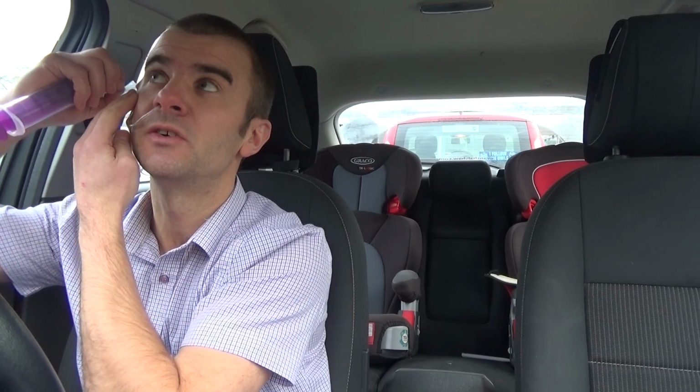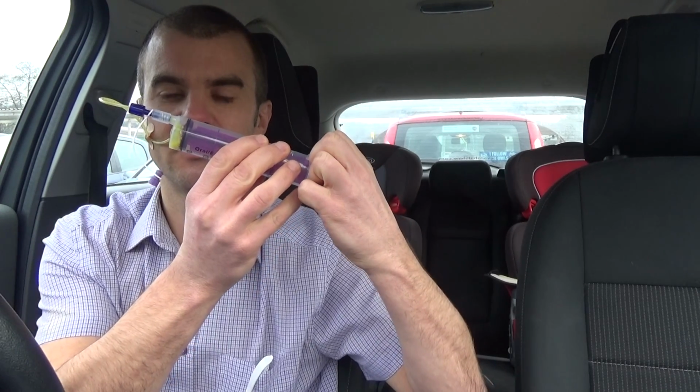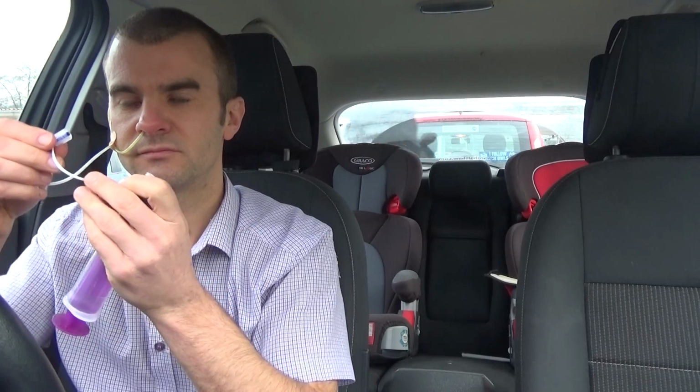And I will just take some of the scraps of tape I've got fixing it to my face off. Get everything out. And I will draw some contents off of my stomach, hopefully. So I'll just pour that out. You can see some nice yellow stomach contents coming out. Okay. It's a bit strange doing this with people walking past my windscreen.